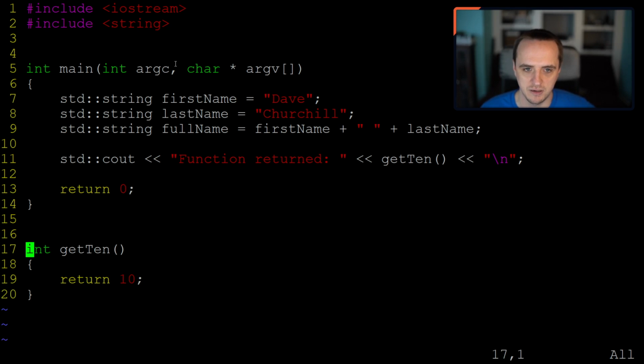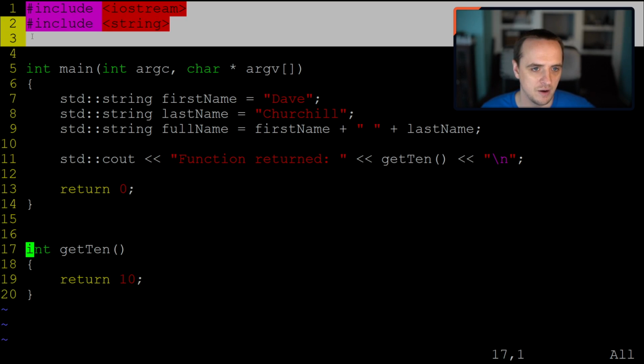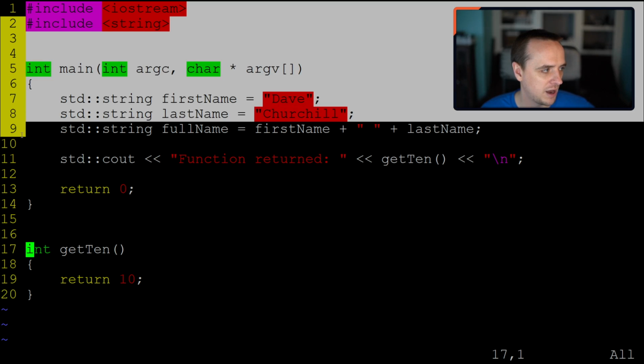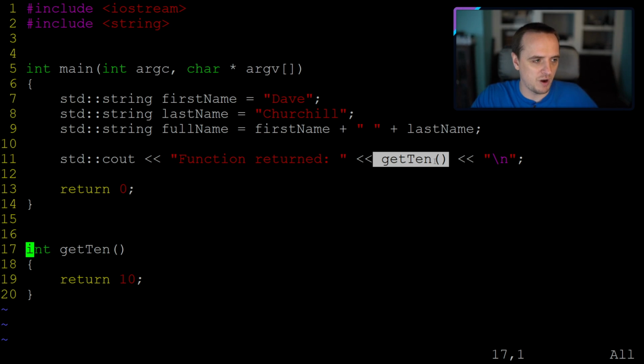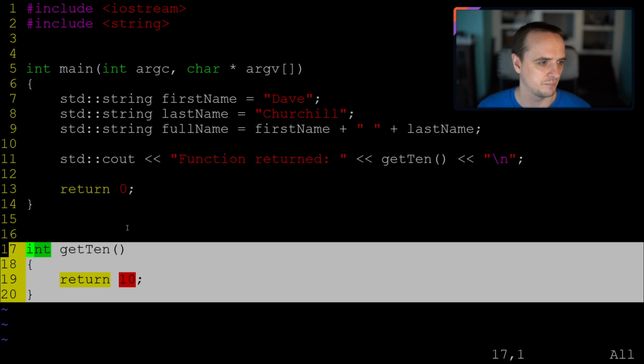What does that mean? Well, the compiler went down from the first line of code, compiling, and then it got to here. It said, what is get10? I don't know what get10 is. Immediately stop compiling. This person's an idiot. Why? Because they put it below instead of on top.